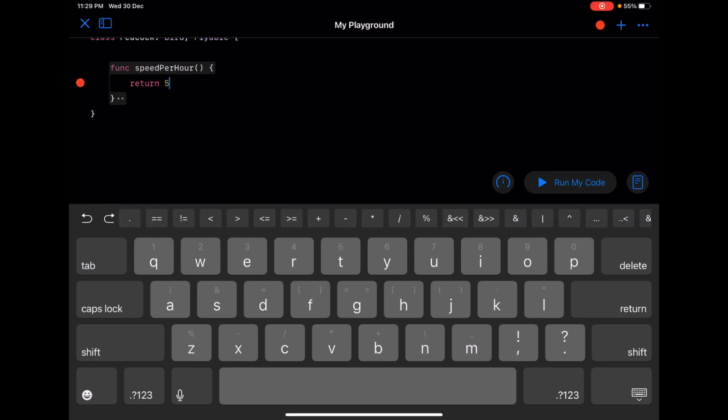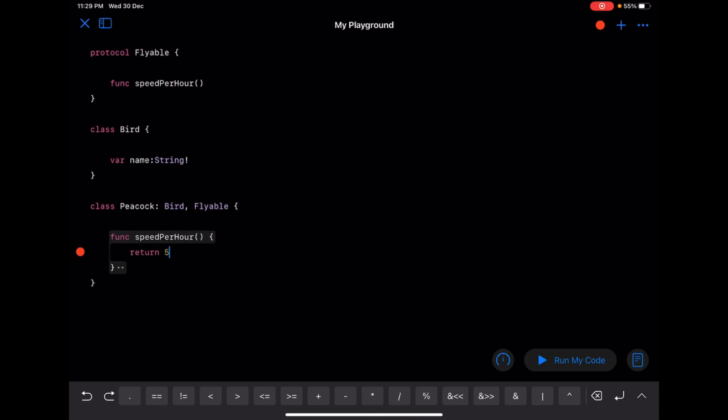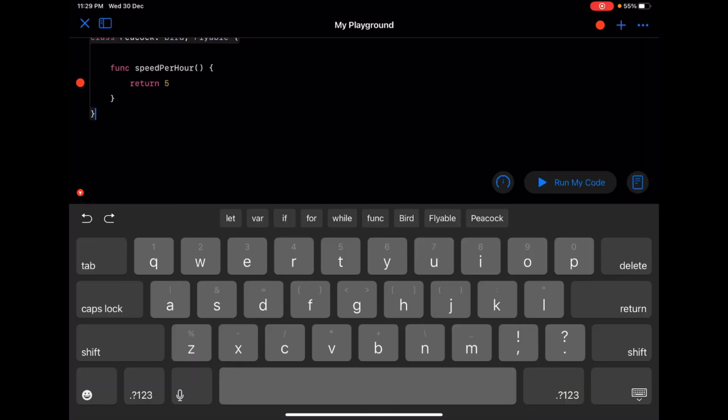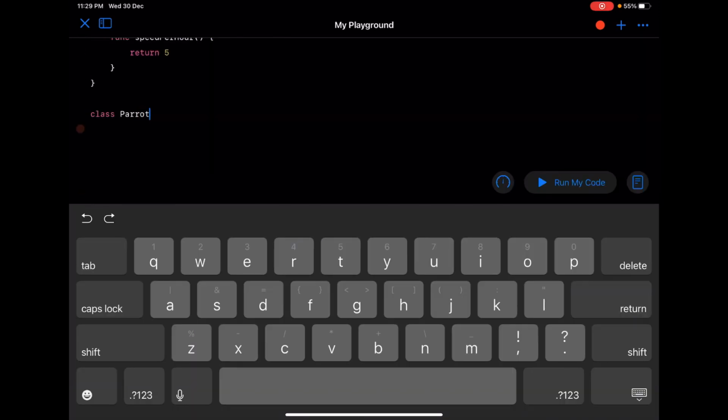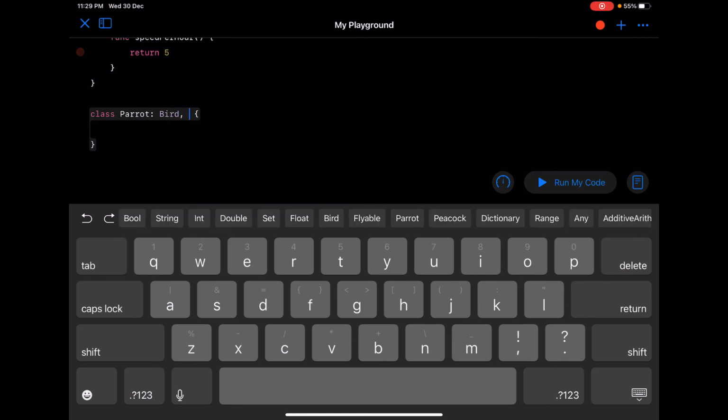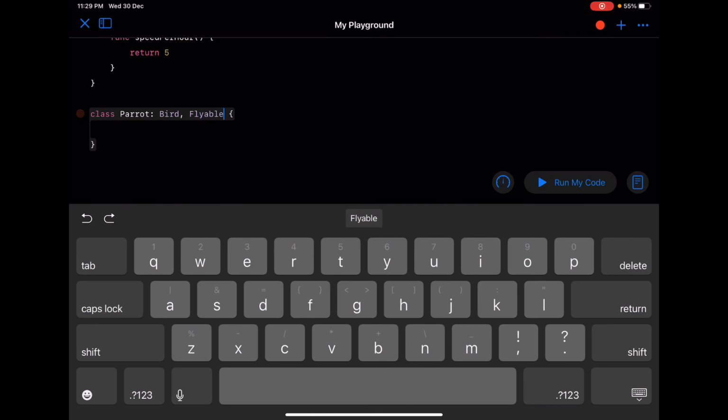You see, now we are able to achieve the same thing. Let's say we have another class called Parrot, and this one might extend Bird and also Flyable.